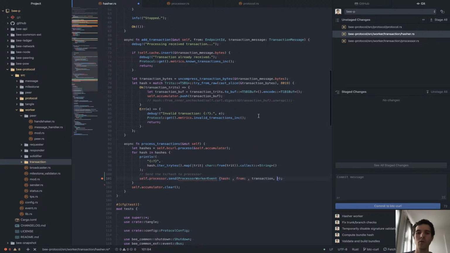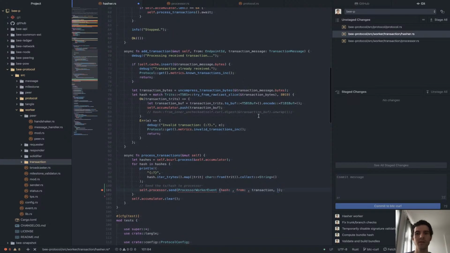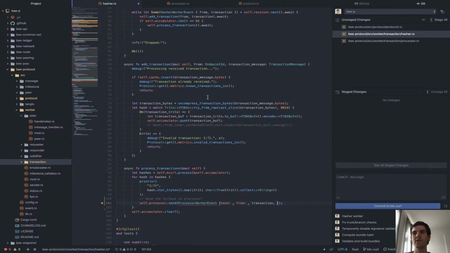the transaction anymore. The annoying thing is that we wait to have 64 transactions to pack them before sending them. So there is no other way than keeping track of all the from and all of the transaction bytes as well. So we need to keep track of this as well. We need to hash everything, and when we have all of the 64 hashes, we want to send hash, from and transaction at the same time to the channel.